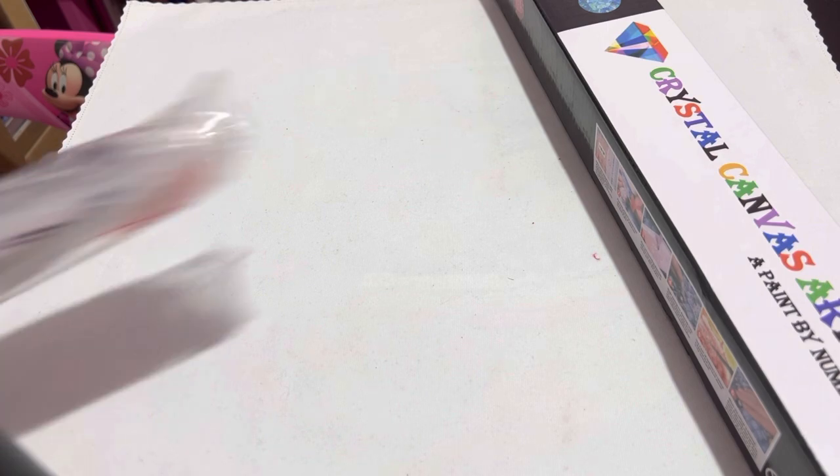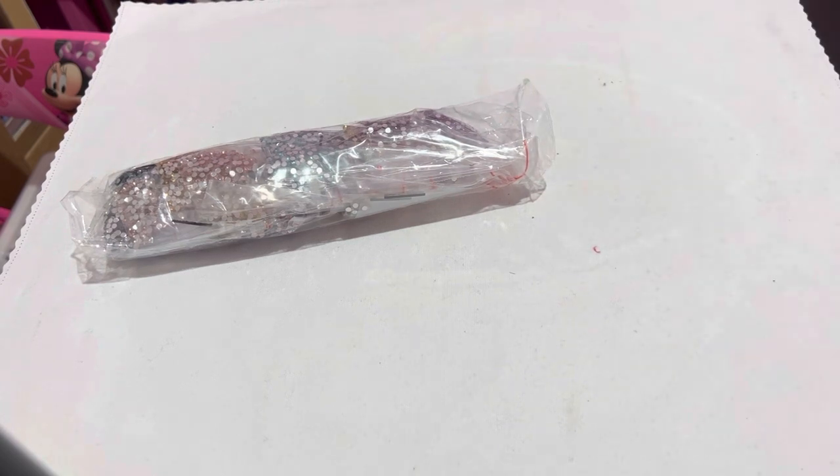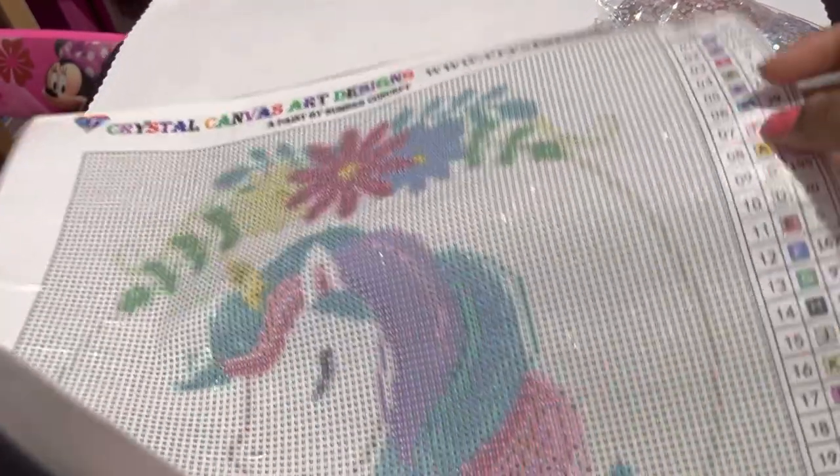First we're going to pull out the drills. I'm going to roll it the opposite way because it is poured glue, and when you have a poured glue canvas, rolling it the opposite way will help it lay flat without damaging your canvas. This particular canvas is a little stiff, but I don't mind that. A stiff canvas does not bother me — sometimes when they're stiffer they don't lay as flat from rolling backwards, but they kind of flatten out on their own. Oh, this one did pretty good!